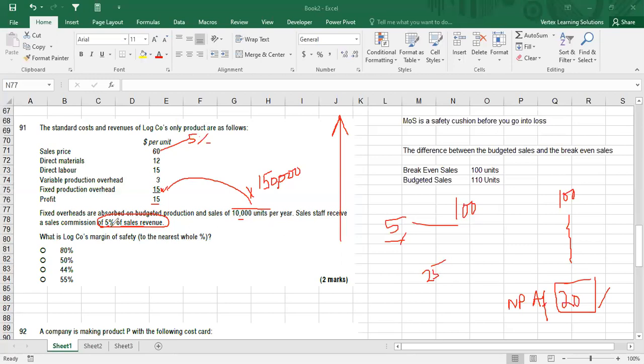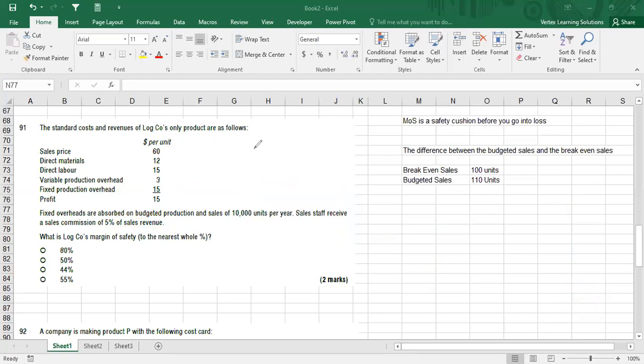And therefore, in many businesses, when you give bonus or incentive as a percentage of sales revenue, we don't give more than 2 or 3%, except for services. In services, yes, it is possible, but in products, that is amazing. Anyways, just one comment from real life. So now what is Log Company's margin of safety? What you need to do now is find out first how much is your break even sales, how much are your budgeted sales, and the difference between these two is going to be your margin of safety. So who is going to help me in this question?